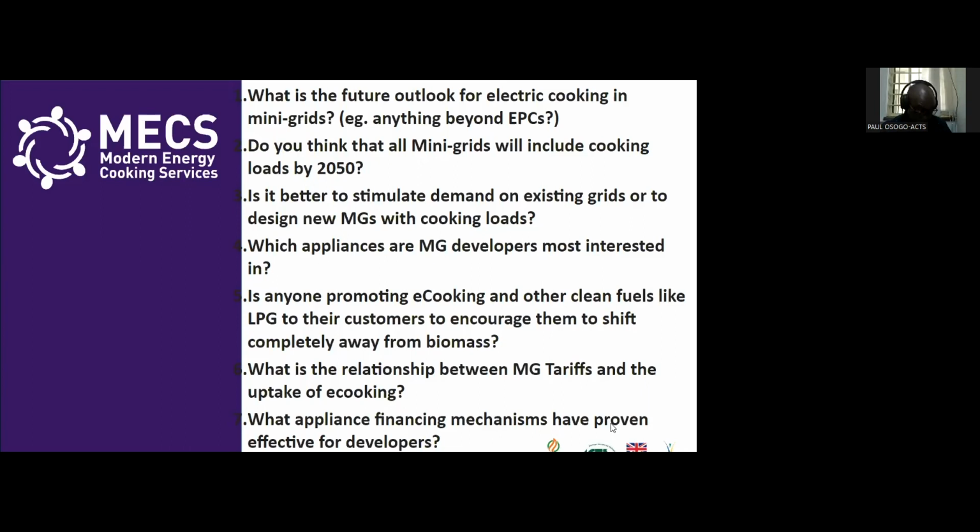EPCs are the most efficient, and it needs people to start experiencing them across the board so that they can encourage others to use them. The EPCs are definitely a better deal when it comes to the cost of cooking and even the availability of biomass. So I think it's a slow changeover, and it needs advocacy, and it needs demonstration, and it needs person-to-person exchange on their experiences in order for that change to happen. I don't think it's a quick changeover.